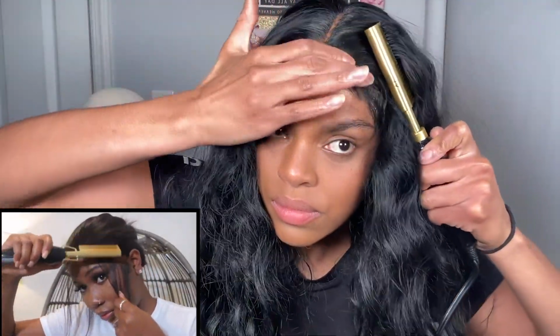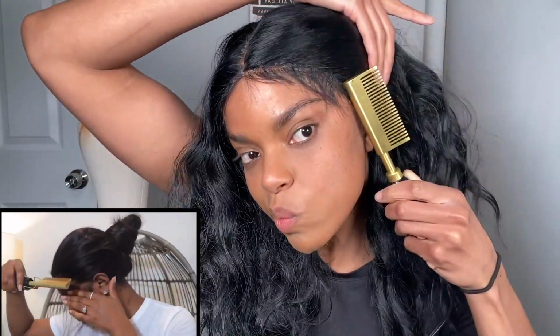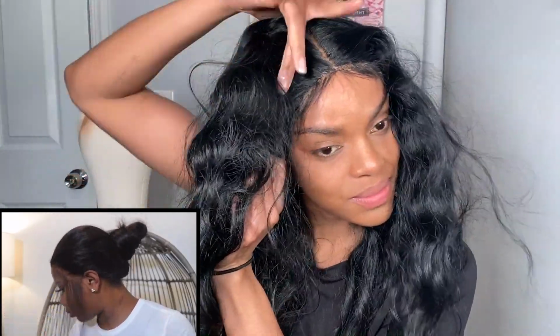My hot comb wasn't really that hot, but I also wasn't sure how much heat I could put on this wig, so I didn't want to play with it too much or leave it on too long and burn the wig, and that'd be a whole other situation. So I kind of just lightly went through it.